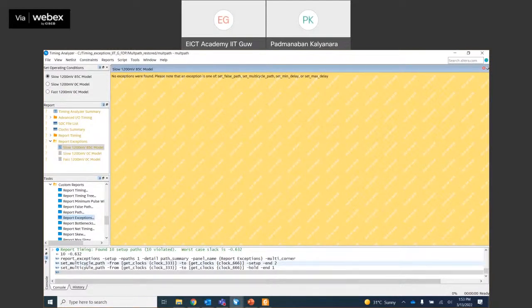Now you can see set multi-cycle path -from. For setup, it is 2 clock periods. And for hold, it is only 1 clock. Now what we can do is we can perform 2 important things. One, we are going to see report timing. Second, we are going to click report exceptions and check whether the exceptions are taken into account, right? And the tool is providing the value or not. Let us try that now.